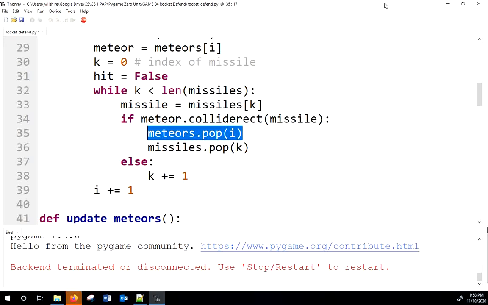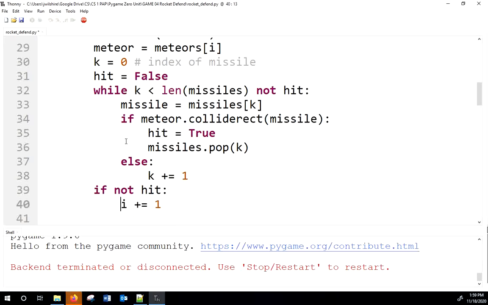So I'm going to stop the loop when the meteor is hit. So I'm going to say, while K is less than the length of the missiles and not hit, then instead of popping the missile there, I'm going to say hit equals true. Then here at the bottom, I'm going to say if not hit, I plus equals 1.